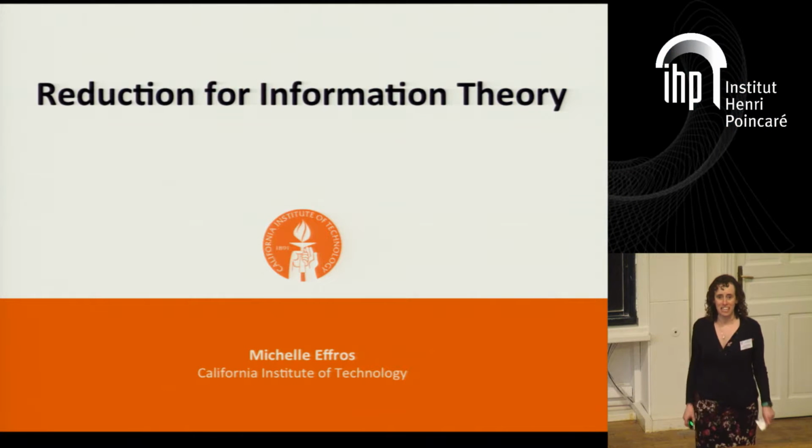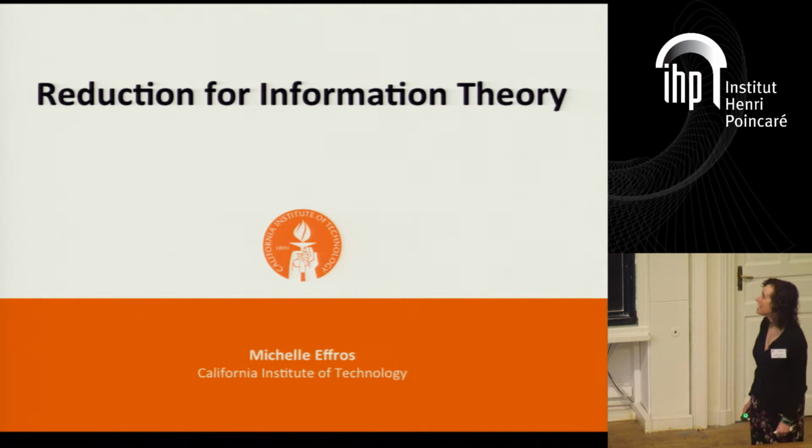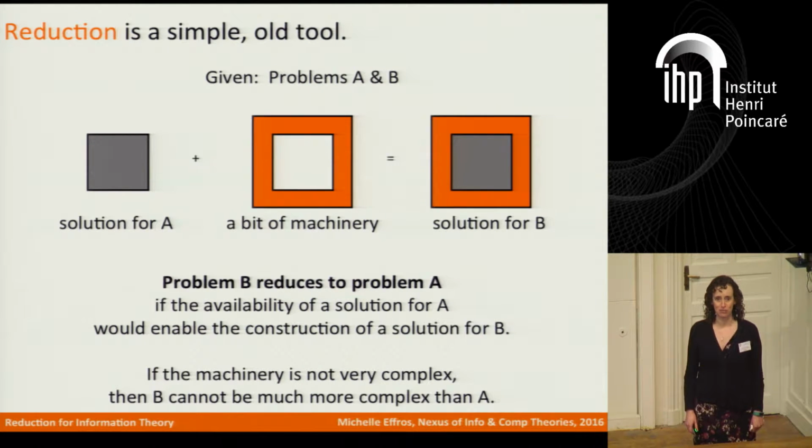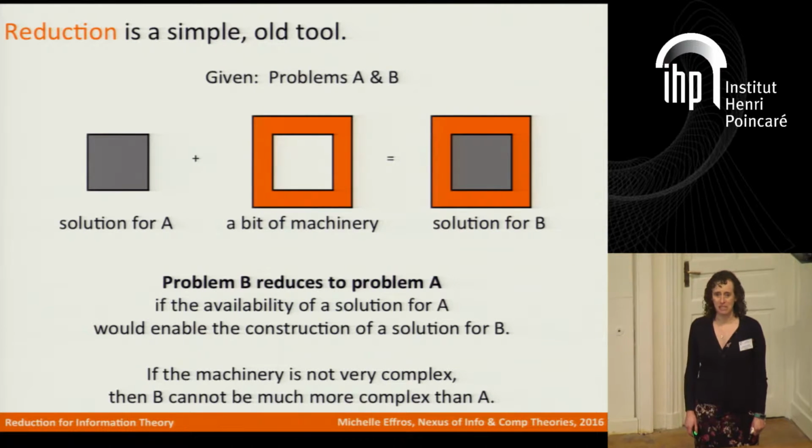I thought I'd talk today about reduction for information theory, and I do this in the hopes of getting people from computer science who are experts at that reduction approach to help out in some problems in information theory that could really use your expertise using these reduction techniques. Now, reduction, of course, is a very old strategy. It's been used for decades, if not longer, but it's not very common in information theory.